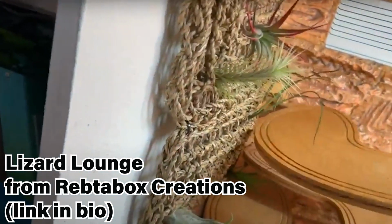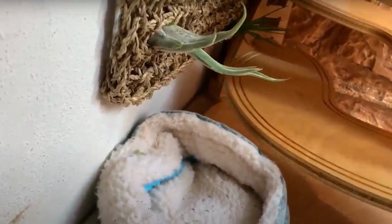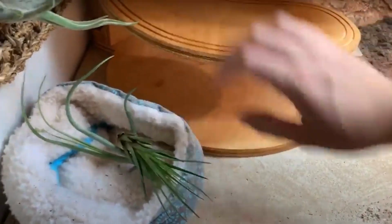Tansy has this long piece of driftwood that she climbs up and sits on top of. So get creative, have fun with that. Some sort of thing that can sit underneath their basking platform and get nice and warm for them would be awesome. Of course, you want hides. You want your animals to feel very comfortable in their enclosures, and the way to do that is to make sure they have places to hide where they can feel safe.